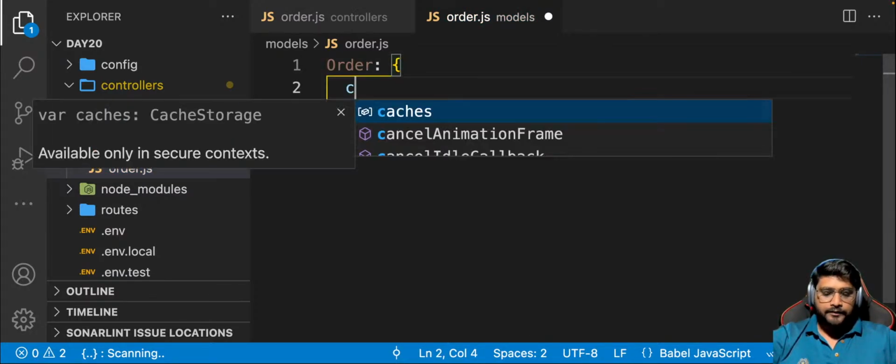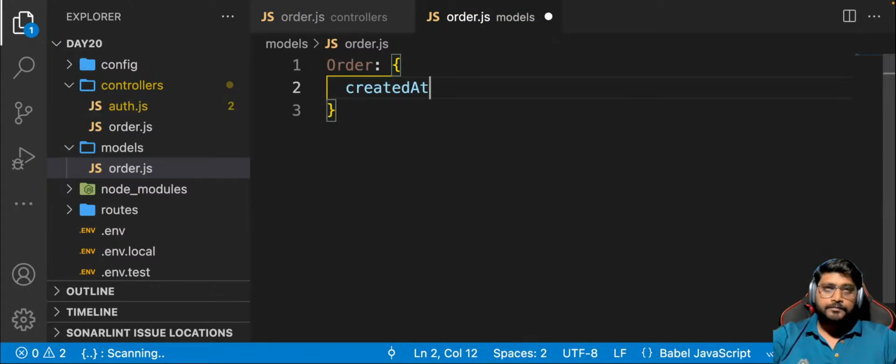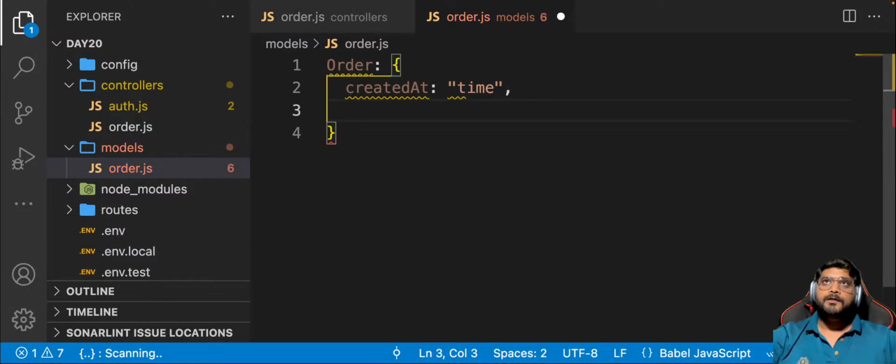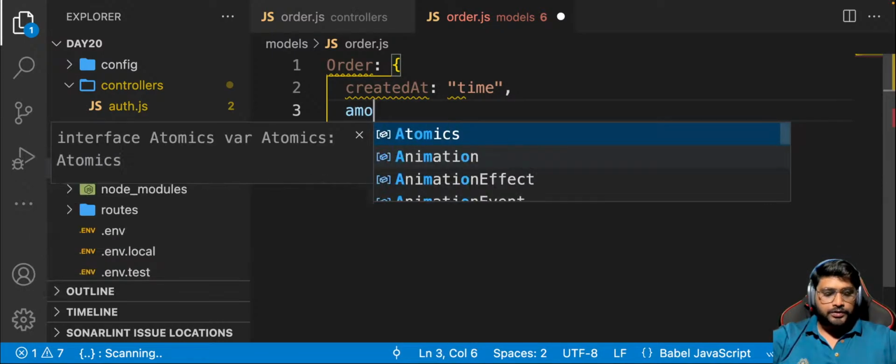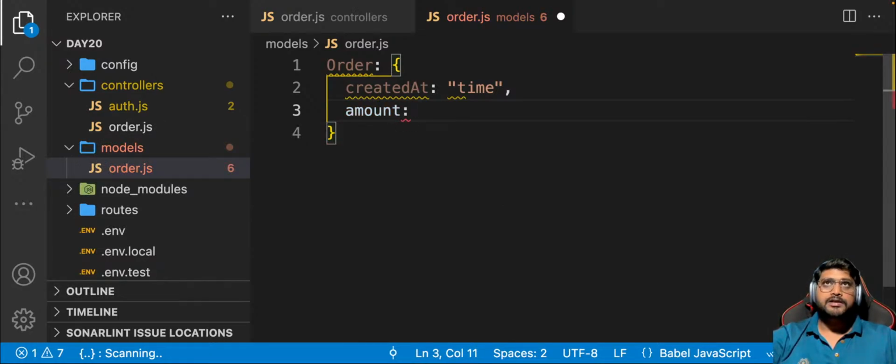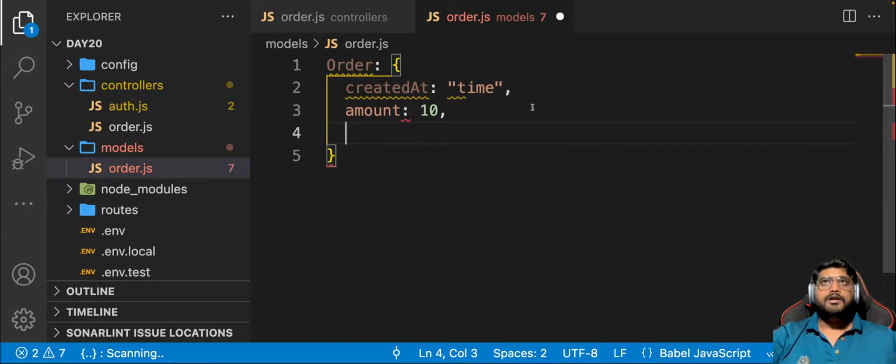This order will have a created at key, right? Sometime. This will have an amount key inside this of type number, say 10, and this will have other things.